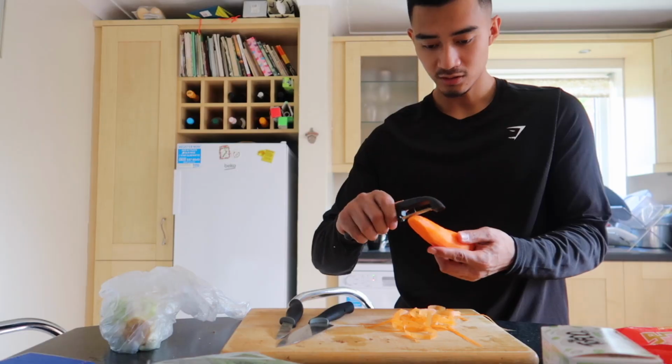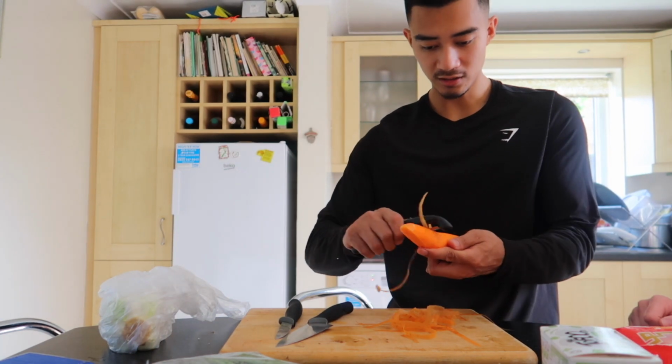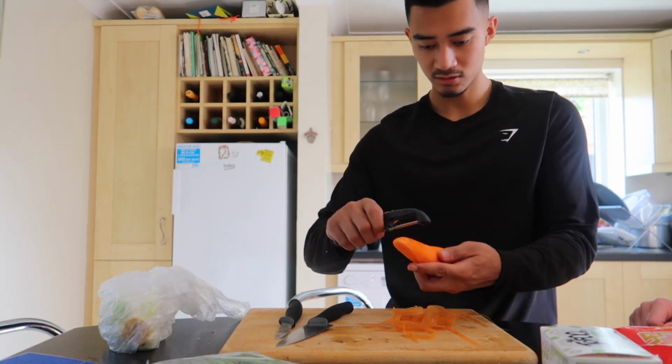What's the first thing to do? I don't even know. I think we're just gonna peel everything and cut. We're prepping a vegetarian version. So we're gonna put tofu instead of meat, just because Zara wants my parents to try it, and my parents are vegetarian. So now we're gonna start prepping the ingredients. Right guys, so I'm just peeling the carrots at the moment.